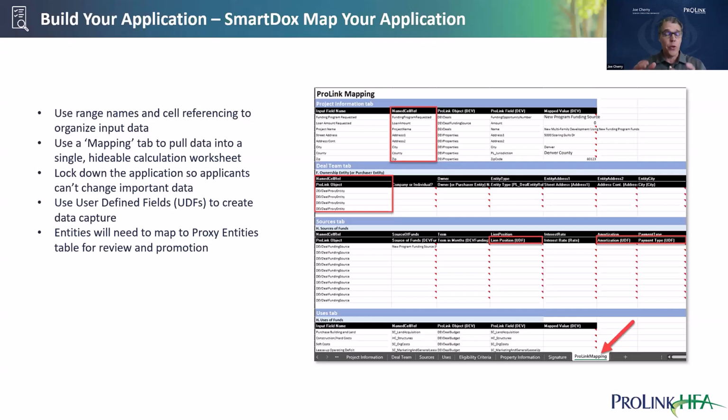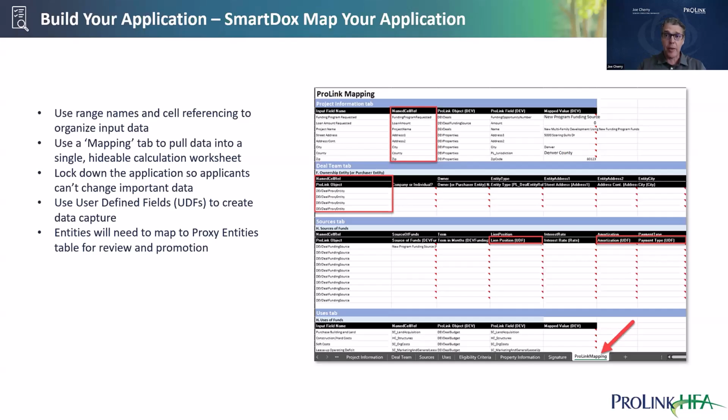Because remember, when you roll this new funding program out on day one, 6 months later, we may learn some things, right? And we may need to make some changes. And so understanding where to make those changes and how to make those changes on a single tab is very useful, makes it much more efficient, and you're not chasing your tail on different tabs trying to figure out where all this information is located.